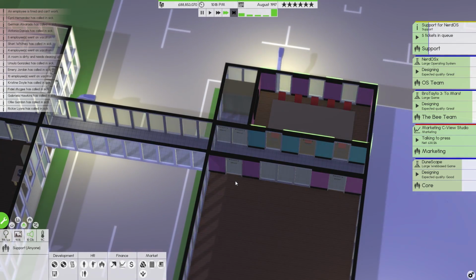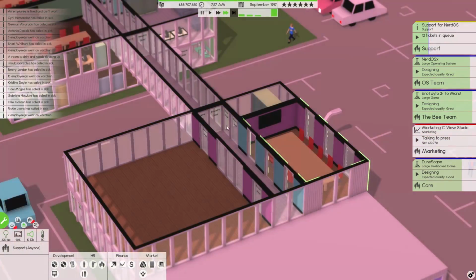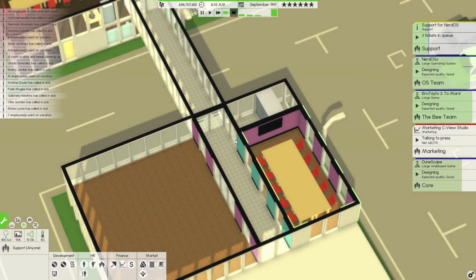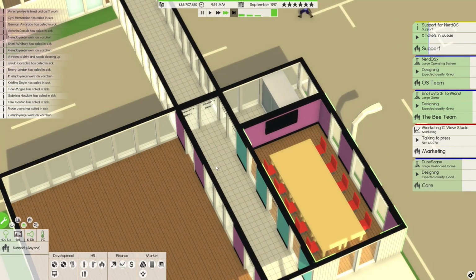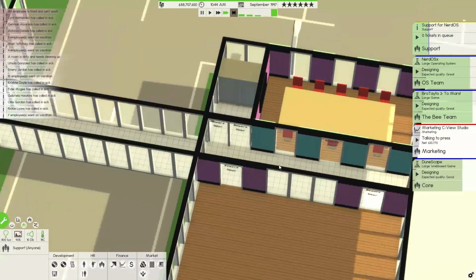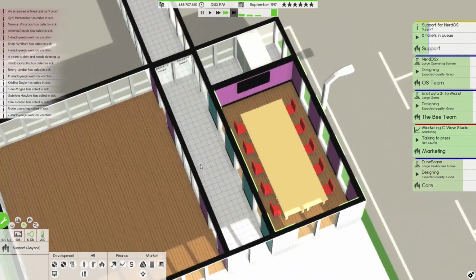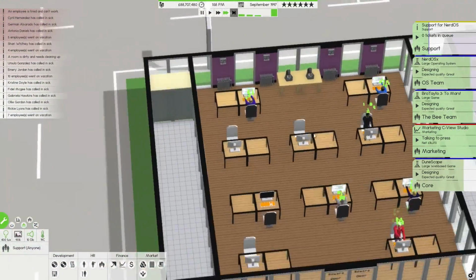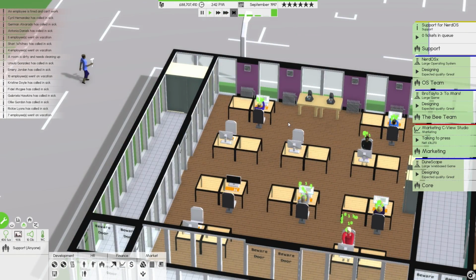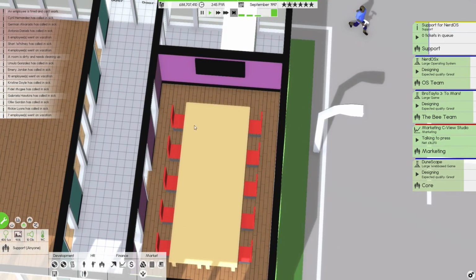Also, I don't know if the support team's actually gone to a meeting yet at any point. I don't think they have, which is a bit strange. Maybe support teams don't go to meetings, or maybe they just can't get to the desks because of the way the room's laid out. I suppose that's possible. Or I don't know. Maybe they just don't work that way.